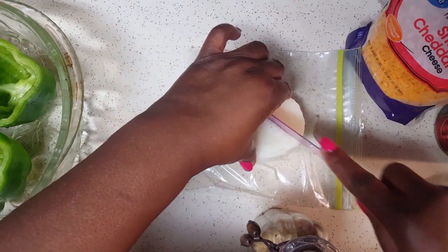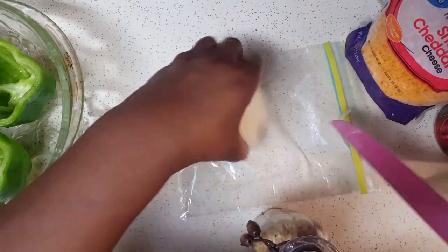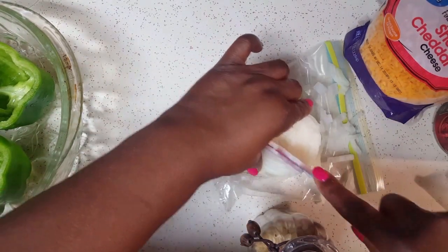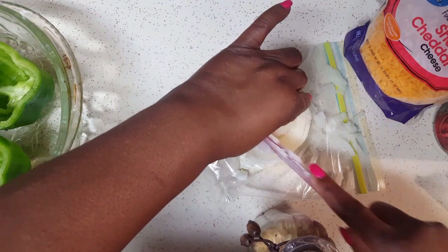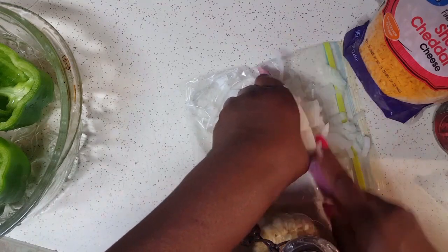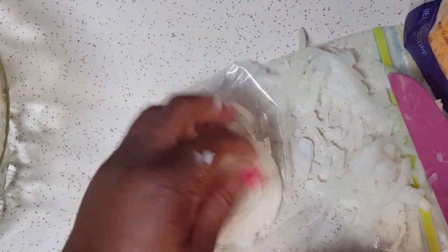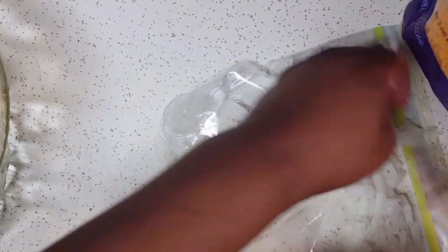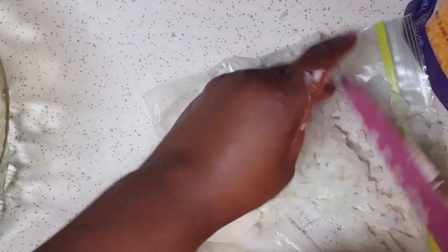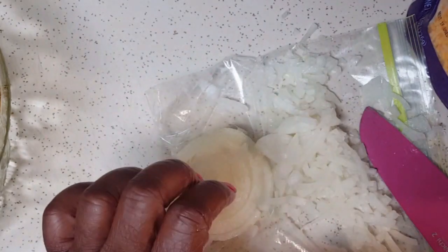Okay, y'all, now we're just going to dice this onion up to go in our ground beef. You can do this to medium, just so we have that onion flavor. And I've only got 1 pound of meat, so I don't want the onion really to overpower, because you know we got the green bell pepper, that's the star of the show. Okay, and let's get started on the meat.